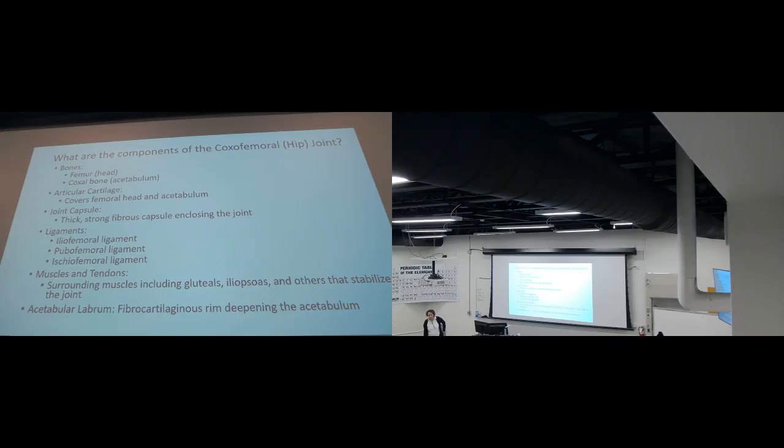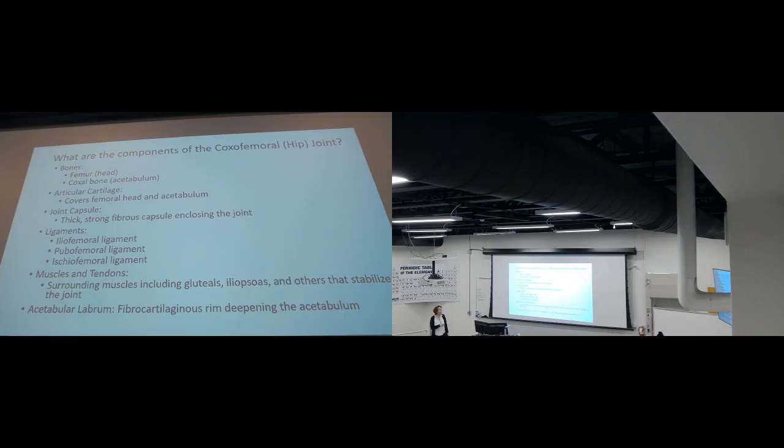Okay, now let's talk about the hip joint or coxofemoral joint. It happens between the coxal bone, which is this bone, and the femur, which is our longest bone in our body. In the femur, we have a head that fits the acetabulum. The acetabulum is a cavity in the bone, and the head fits into there, and then you can have this type of movement, rotation, right? So you can do this type of movement with the coxofemoral joint.